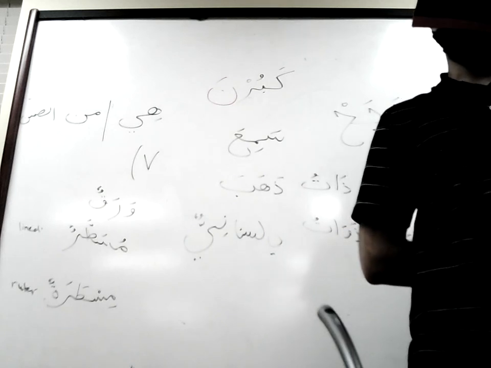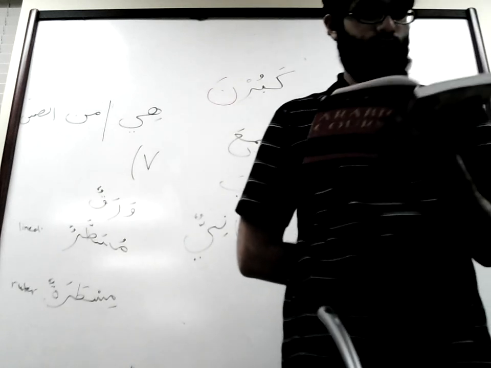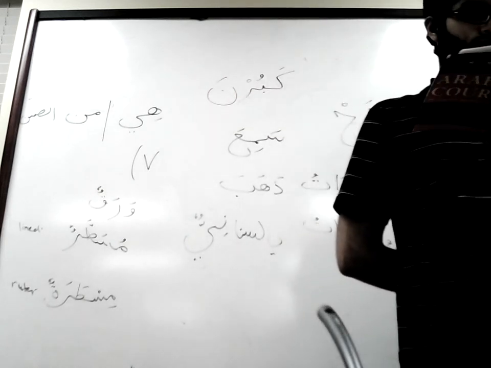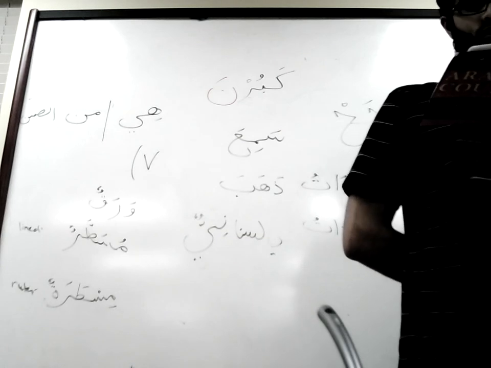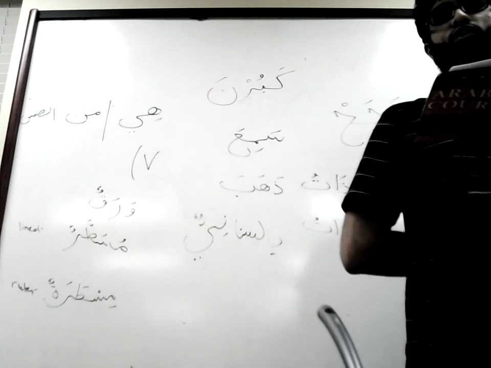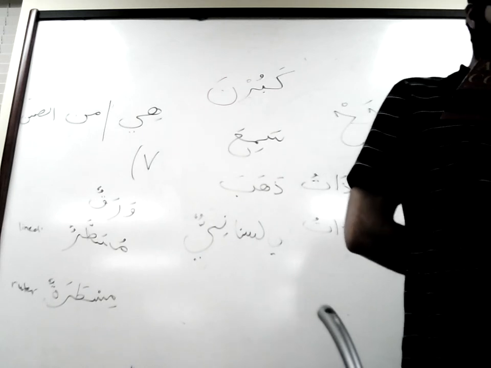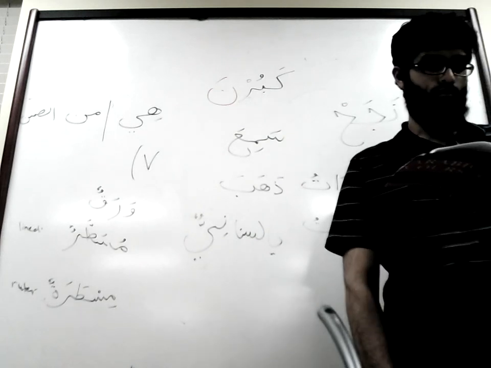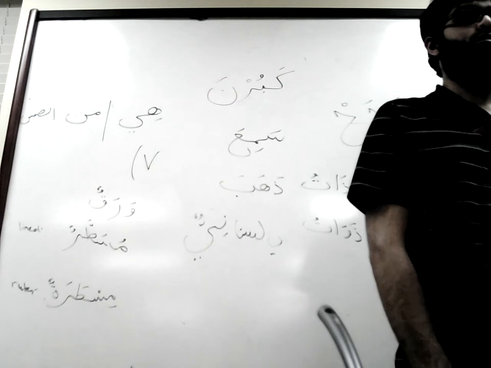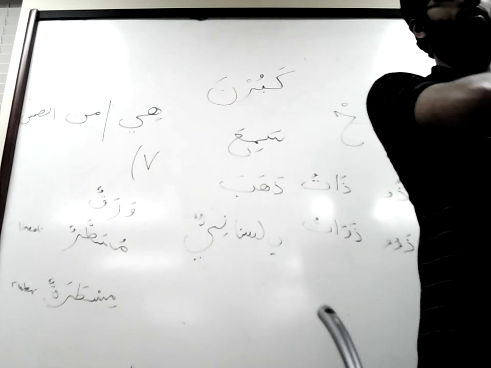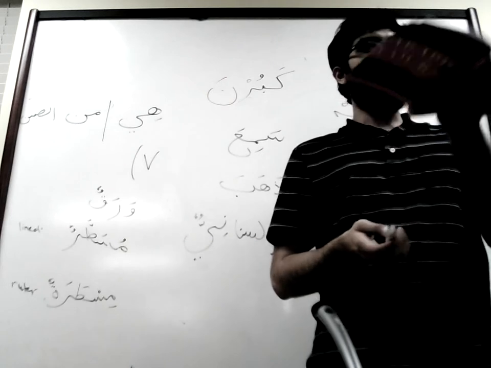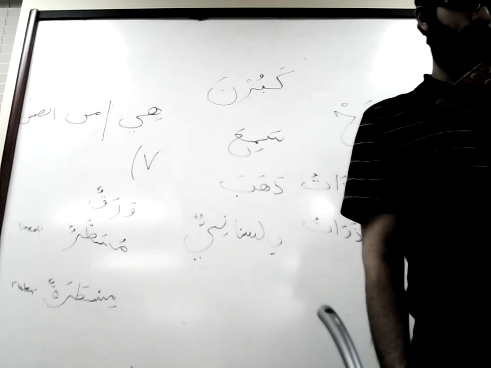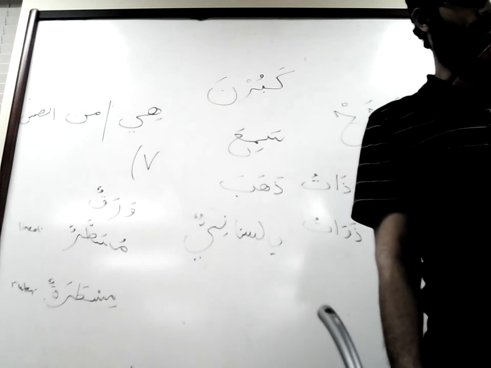How do you make it for a group of men? هؤلاء Brother Najmul. هؤلاء رجال. You don't say الرجال, رجال. رجال ذو. You don't change the mal. You don't change it with the object. مال Malin كثير. That's it. So these men have lots of wealth. Okay, keep going. Do it for a female.